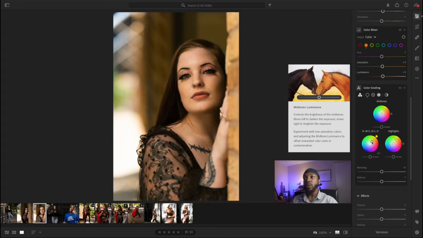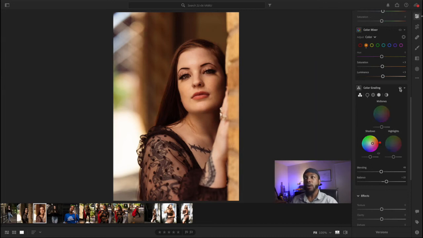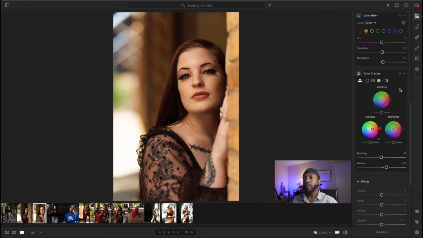If I move it to the right, up to the top, you'll see that my shadows become more orange. So I like to typically add a hint of red to my images. That's just my editing style. And then my midtones, I will leave that alone. My highlights, I will leave that alone. So once again, we can check what we've done so far. Before, after, before, after.